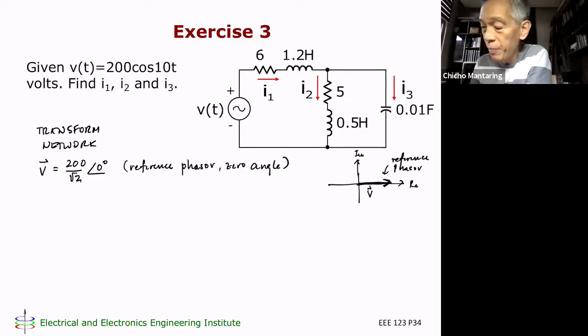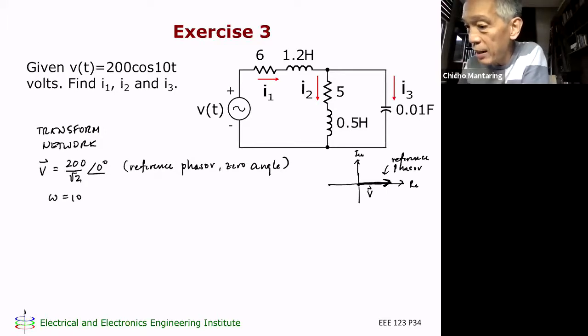Okay, but right now don't worry about that term too much, because sometimes the voltage is given to us just in RMS value, and we have to assign a phase angle. So we assign one quantity to be the reference, and then everything else will be relative to that. So this is our reference phasor at an angle 0. Omega is equal to 10.